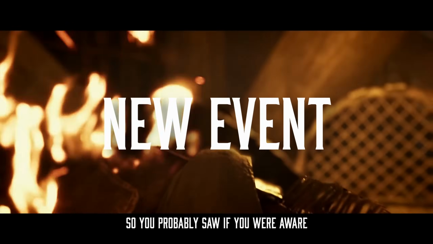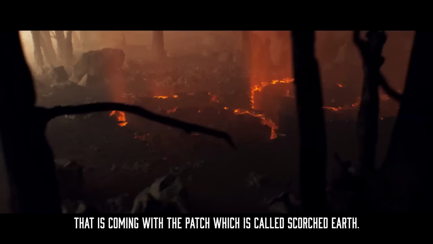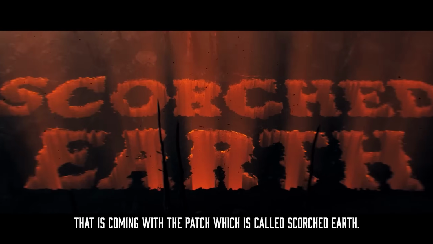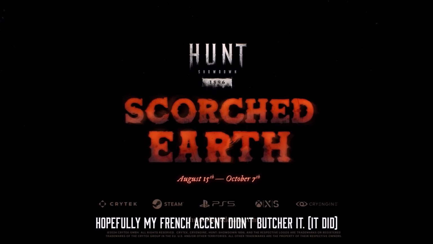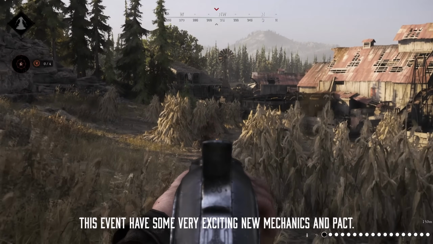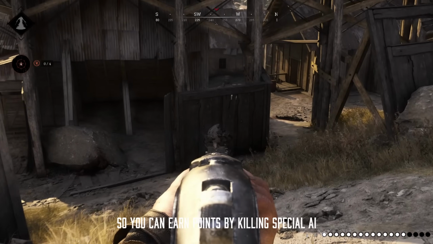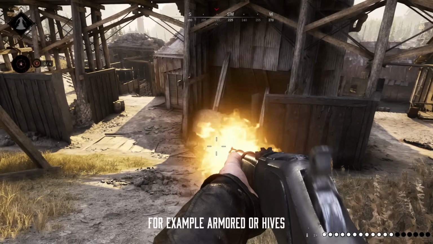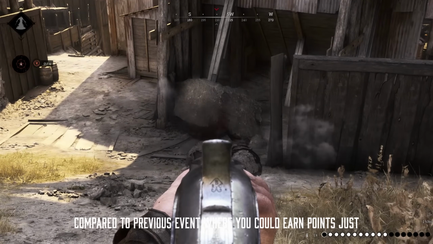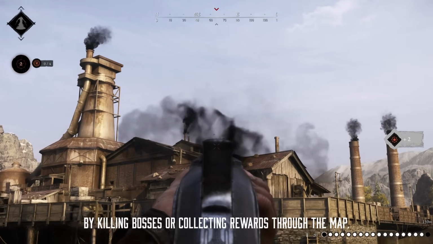So you probably saw, if you were aware, on social media there's a live event coming with the patch, which is called Scorched Hair. Hopefully my French accent didn't butcher it. This event has some very exciting new mechanics. You can earn points by killing special AI, for example Armored or Hive, compared to the previous event where you could earn points just by killing bosses or collecting rewards through the map.